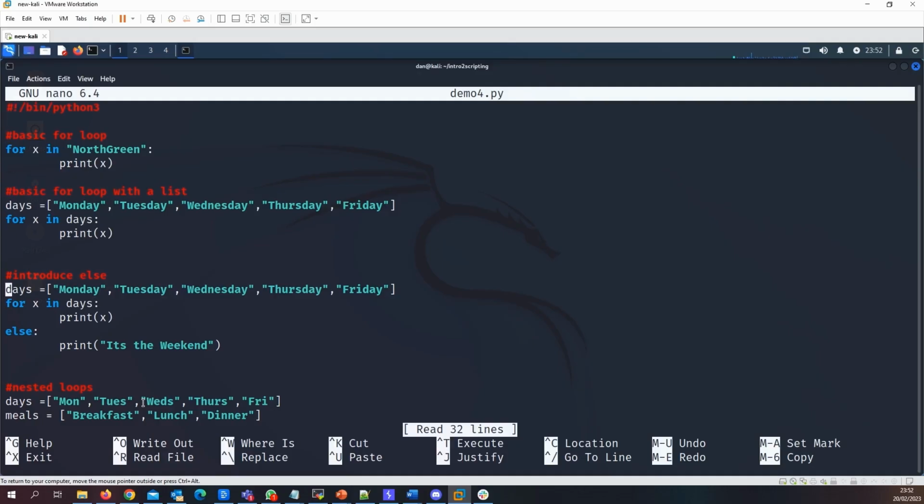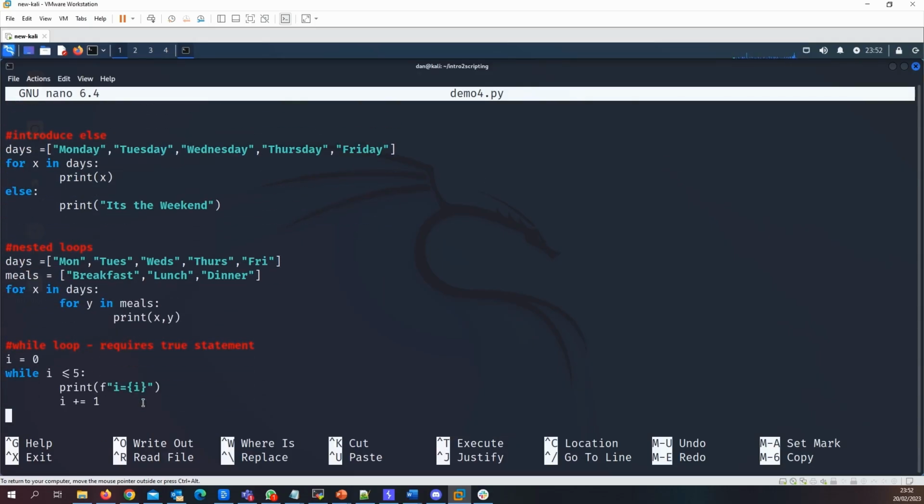As soon as, if we just go back down to our code, as soon as we have i equal to 5, it will print out i equals 5, add 1, i will equal 6, and we will go to that while statement to check whether or not we are still running on a true statement, and we will have the value of while i, being 6, is less than or equal to 5, print out the following statement. At that point, i is a value of 6. 6 is not less than or equal to 5, so therefore we are not printing out anything else.